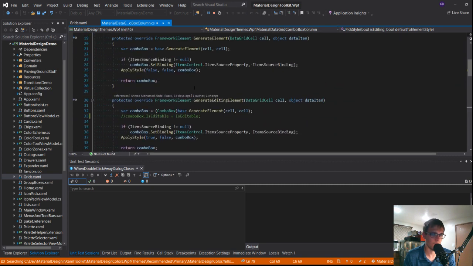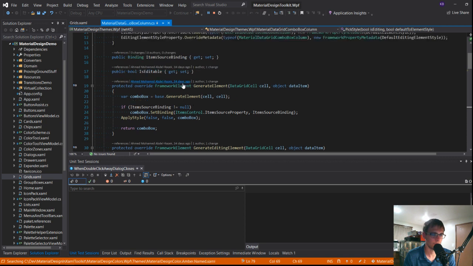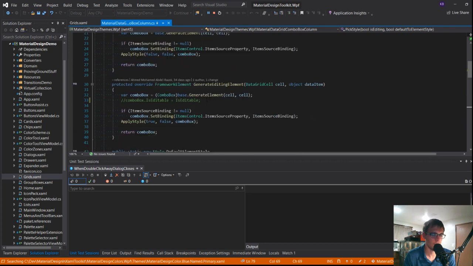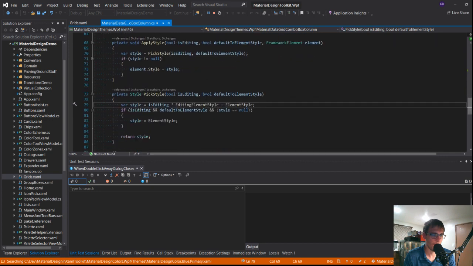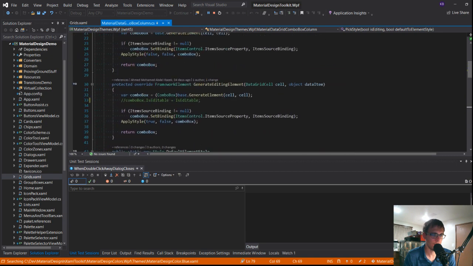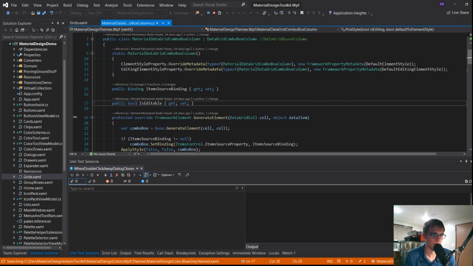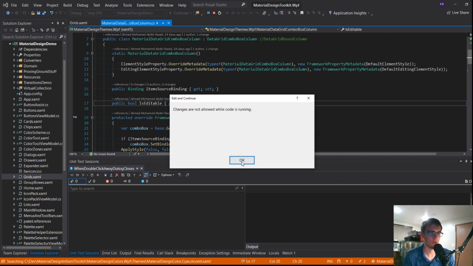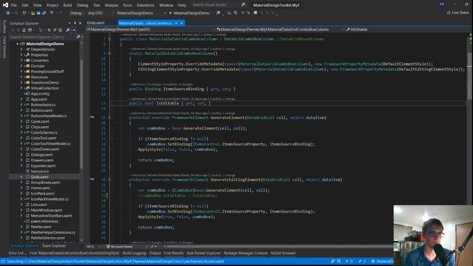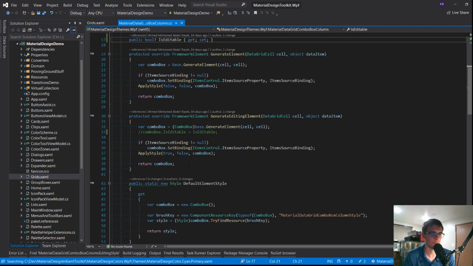Especially since applying this is going to element style, element editing. I think we leave the property in, but I think we do this. So I think we leave it nullable, and we only set it if it's not null.